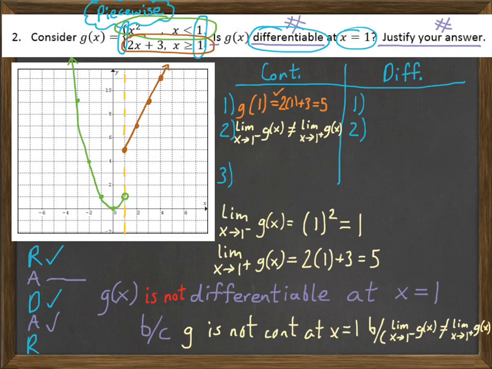Okay, so is it reasonable to say that g is not differentiable? Well, yeah, we can also see that g is not continuous at that point because of the jump discontinuity, and if it's not continuous, there's no way it can be differentiable. Okay, so it checks out as reasonable. We'll look at some examples of where it is differentiable in class, but just going with this.